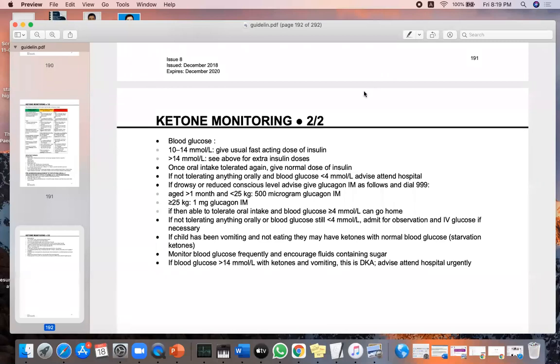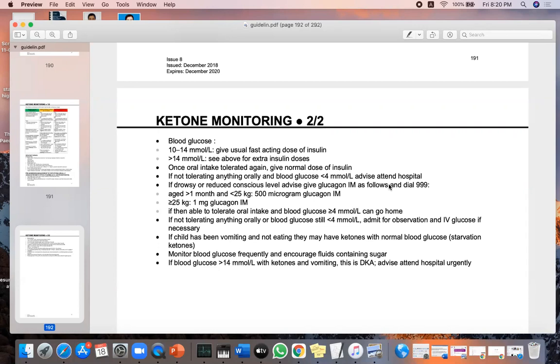Okay, now if the person is drowsy, reduced consciousness level, advice admission, remember this line. If the patient is not drowsy, even then blood glucose is below 4, you can give glucogel, because the patient can swallow. He will chew, he is active. Okay, this glucogel or glucose tablet will rapidly increase the glucose level. But if the patient is unconscious, he cannot swallow, he may aspirate the gel. There is a chance of aspiration.